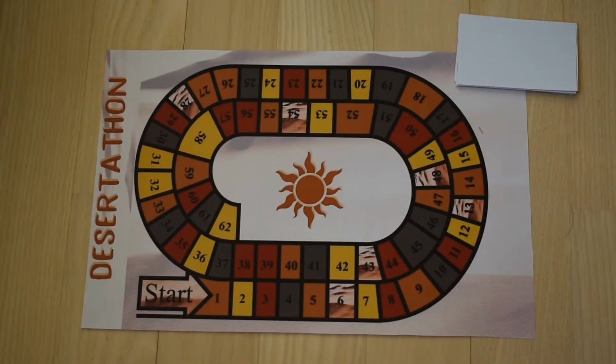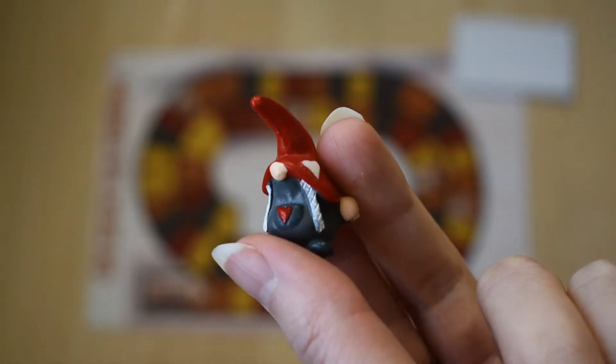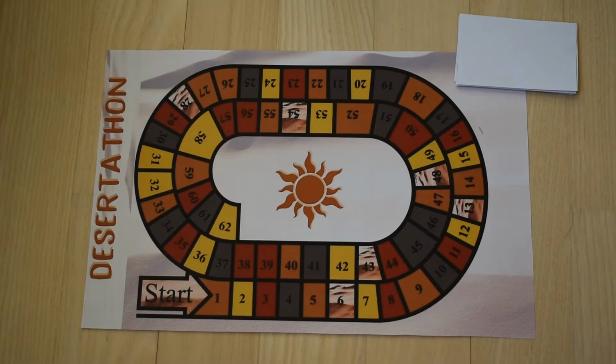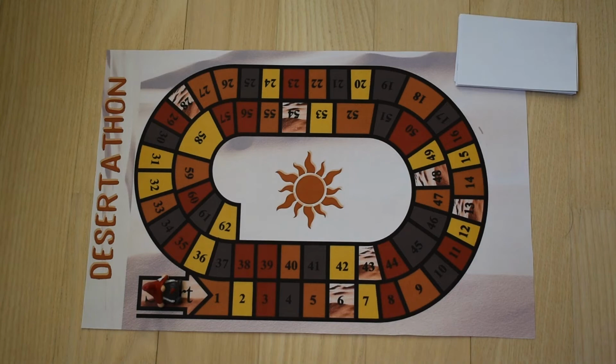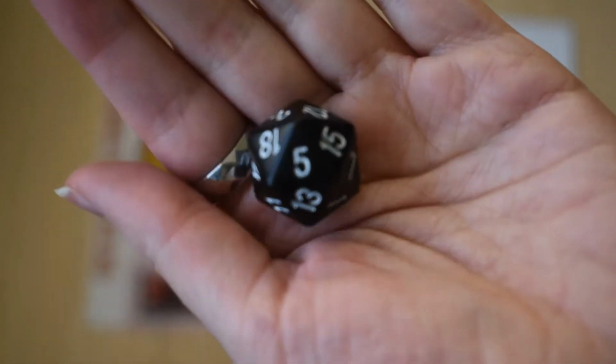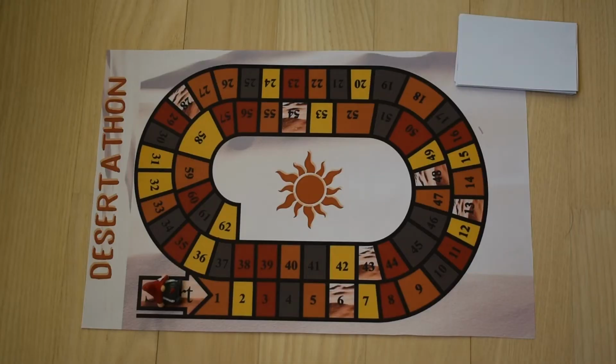Okay, so here is the board for Desertathon. I will use this guy, the one I usually use, to move around the board, so right there. And I will use this D20, a 20-sided die. So we will see how this goes. This could go great and this could go horrible.